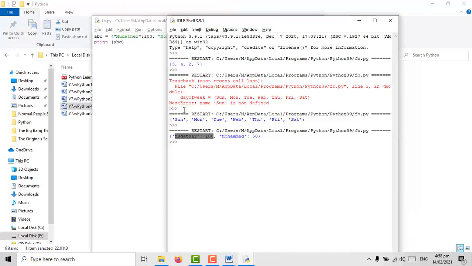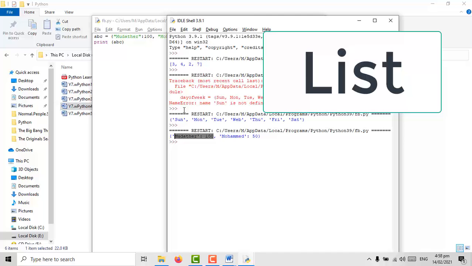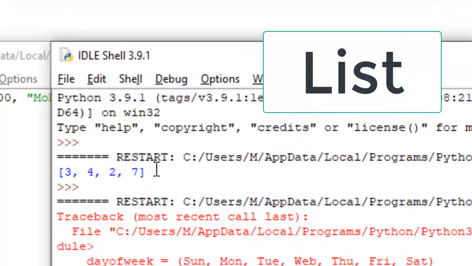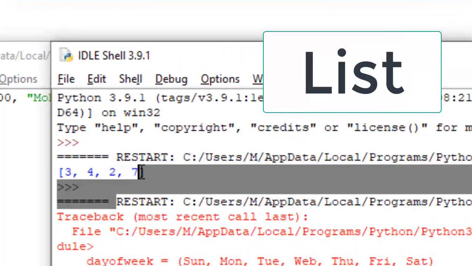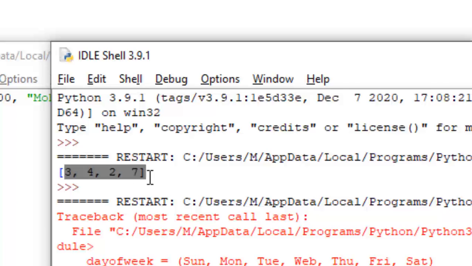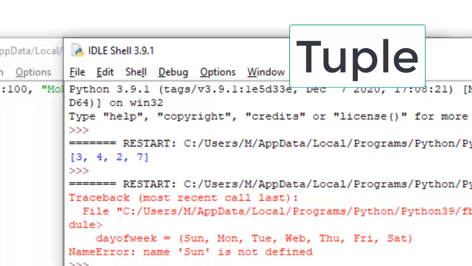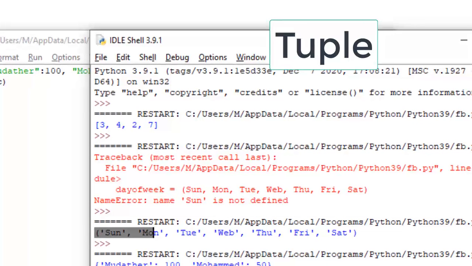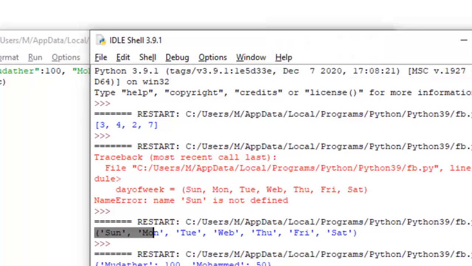So guys, let's review this. The first data type that we studied today was list, and we use square brackets to declare list variables, just like we did over here. The second type was tuples, and in tuples we use round brackets, just like here. Just remember that the values that you enter in a tuple cannot be changed, okay?